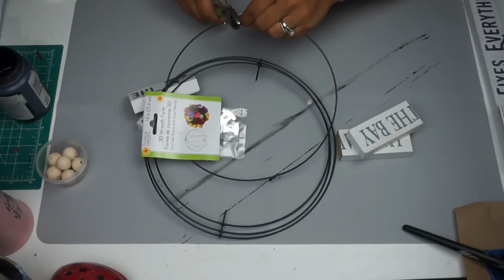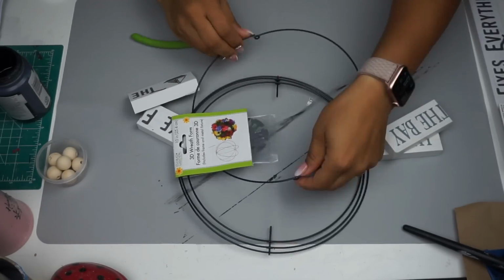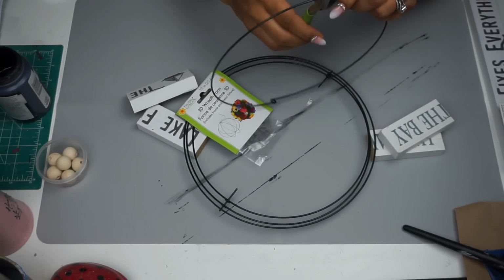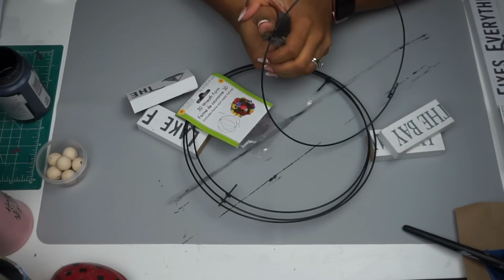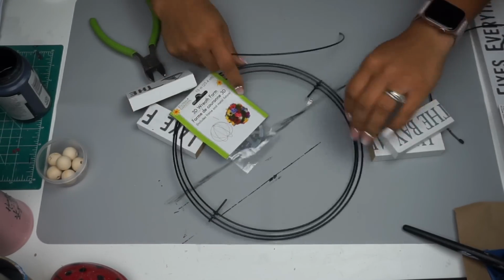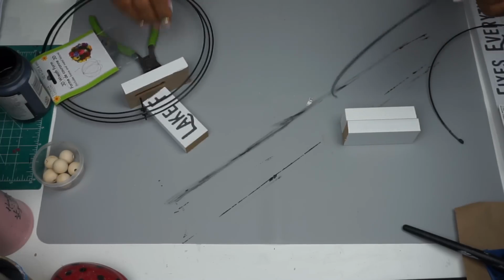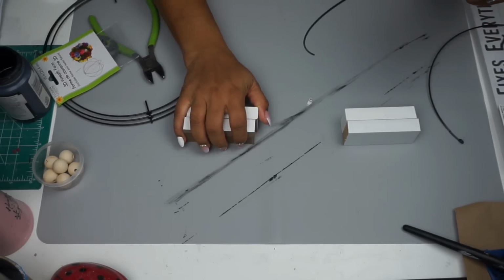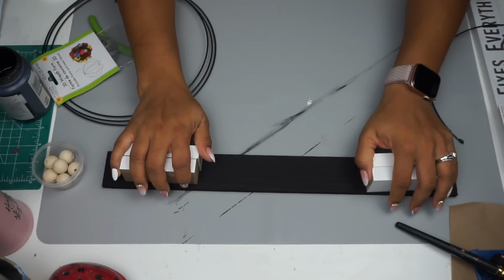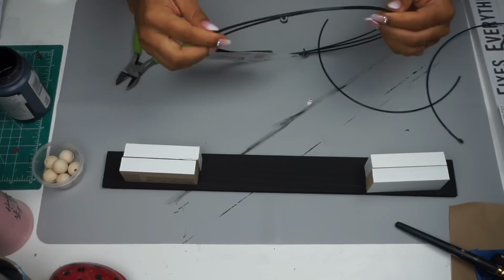I'm like, okay, which one are you going to use? Are they all the same size, Amber? Like, what are you going to do with this? How is this going to work? And then they're green, so I knew I had to paint them black. So I cut down the smallest circle form and measured it against the pieces that I'm going to assemble. I wanted to make sure that everything looked decent and good.